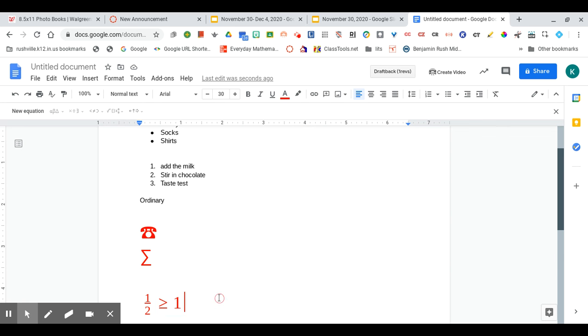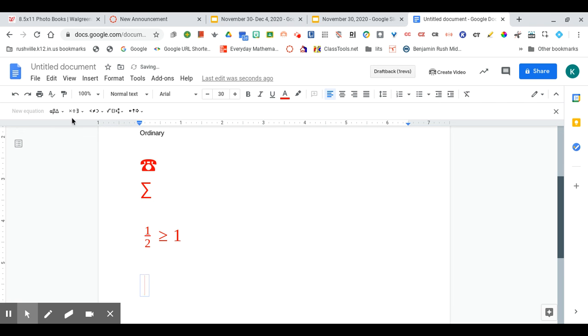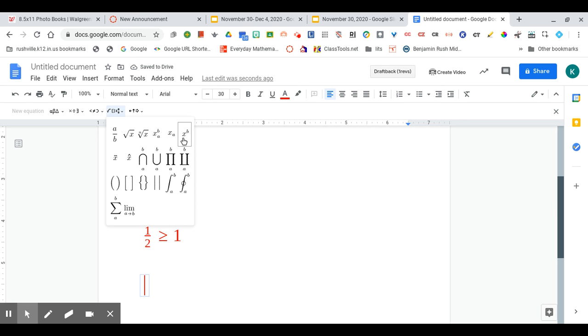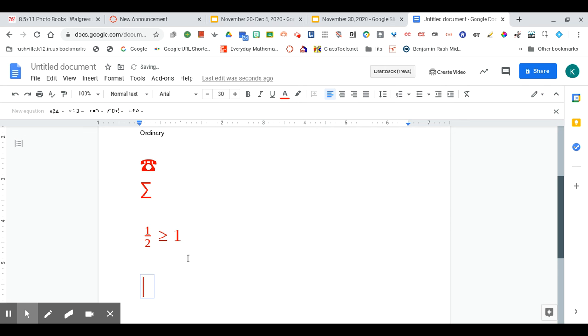So you can either do that, or you could do new equation, you could do exponents. So x to the b, you could do a letter x, and then enter, and then 2. Sorry, let me do that again. New equation, go to x to the b, and you would type in c, and then enter would make your cursor go up higher, and 2, and so you would have c squared. So that is inserting math equations into a document, and it makes it look really nice and neat to create math problems.